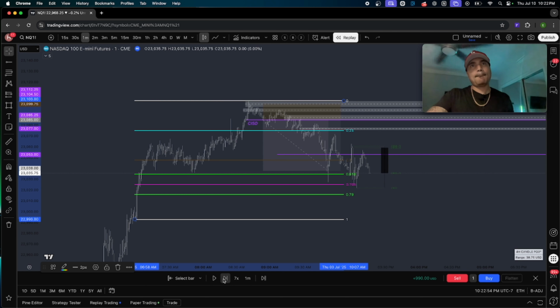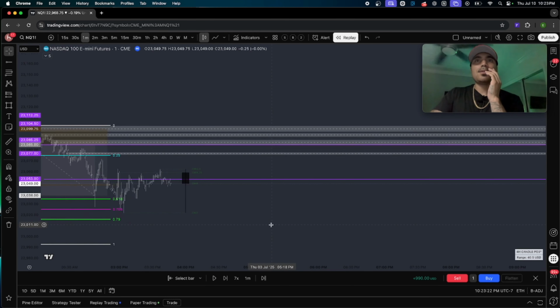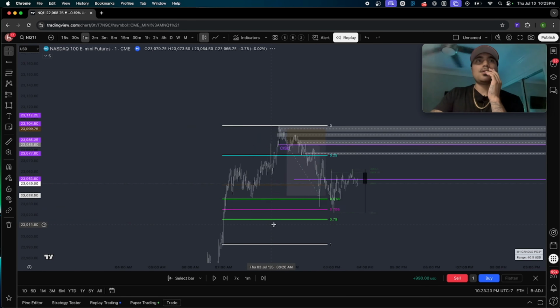We just chopped for the day after that, because look, I think market closed. Yeah, market closed. What day was this? Did market close early? Because look how it jumped from 10 to 3 p.m. What day was this? July 3rd? Thursday? Because then look, Friday, I don't even think we closed. Oh, well, duh, I don't backtest, so. But that was a $1,000 trade, real quick. Nice little backtest right there.